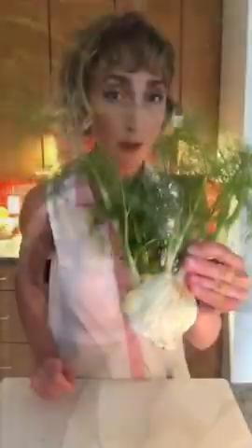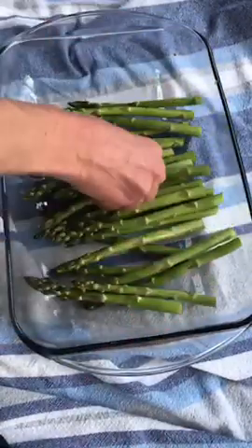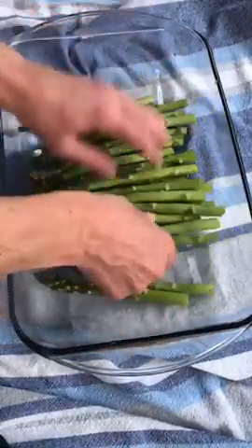The rest is up to you. I have some gnarly looking fennel right now, but we can actually use the green parts as an aromatic and in our sauce. I'll use the bulb in a coleslaw this week. You want a bed of vegetables that cook quickly, about 10 minutes in the oven. Today I'm lining my pan with a bed of asparagus, but you could use something tender like bok choy or mustard greens as well.